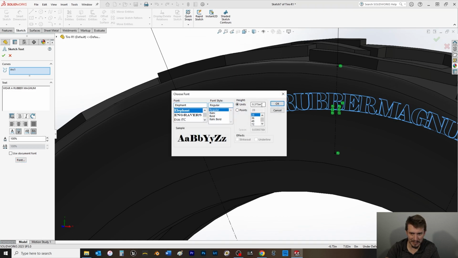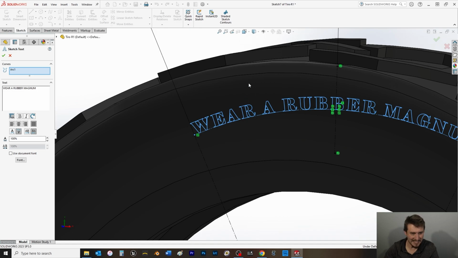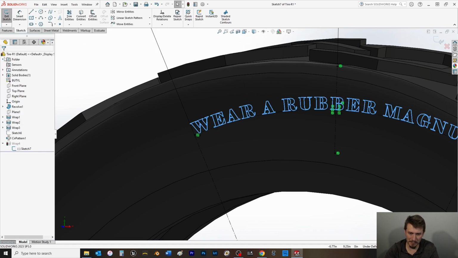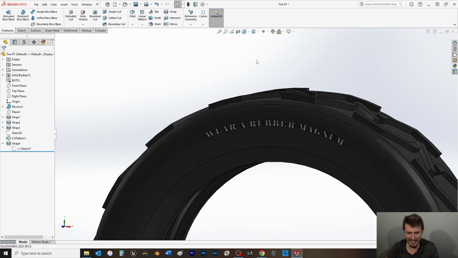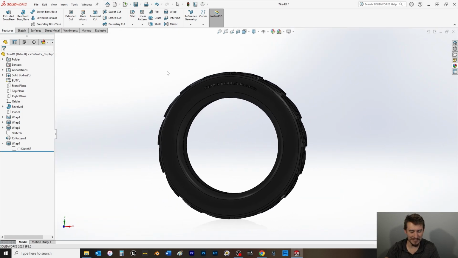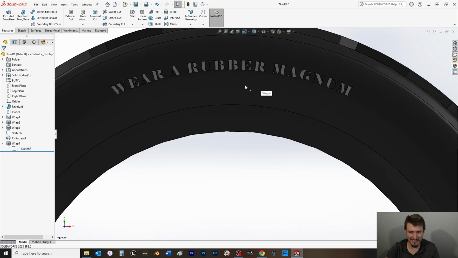Yeah, let's go 0.28. Yeah, it's pushing it. Just trying to make the text font a little bit bigger. Give it a moment to think there. And we'll bring the face front normal to, and there you go.